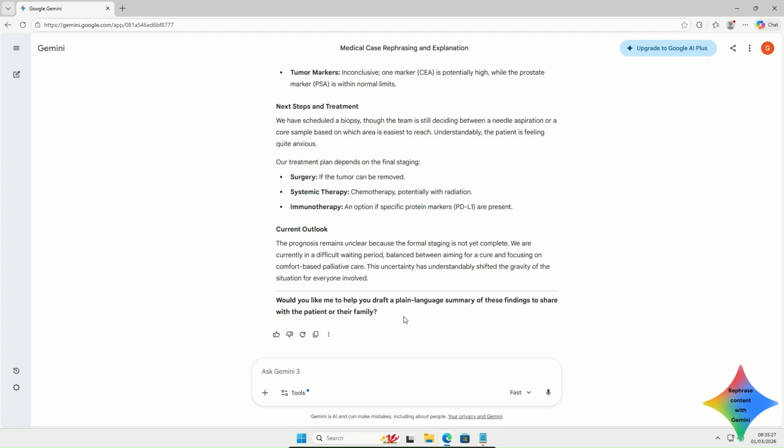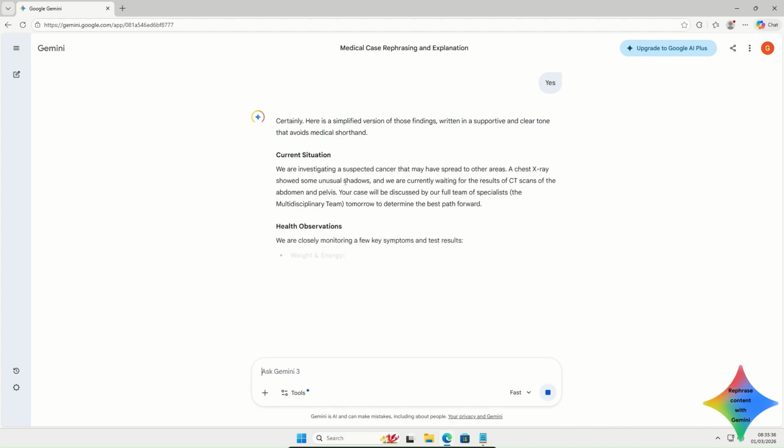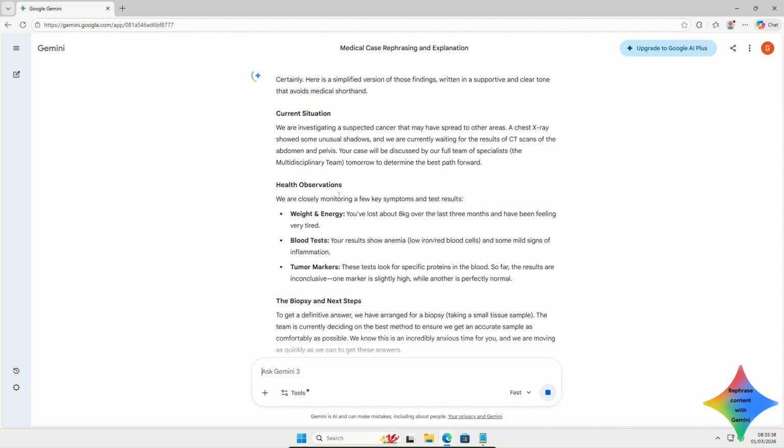It also allows you to have a summary, for example. So I'm just going to type yes, and see if it can provide a different, more simplified summary, if you find that it initially doesn't simplify it to your liking.